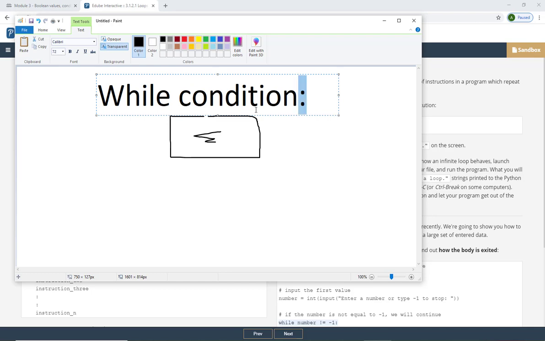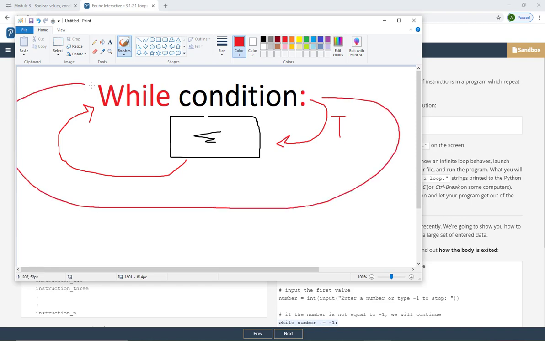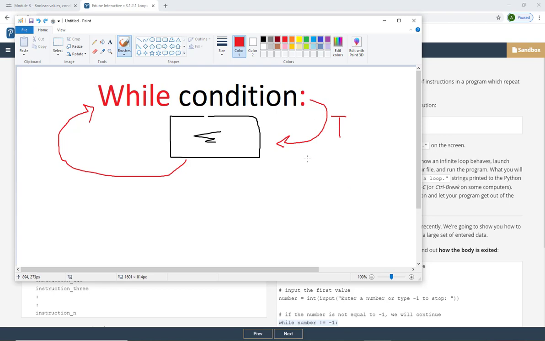I'm gonna change the colon and the while to red because they are keywords. Now if this is true, we go here, and after we finish, we're gonna go back to the while, and we're gonna continue in this cycle until this condition evaluates to false.